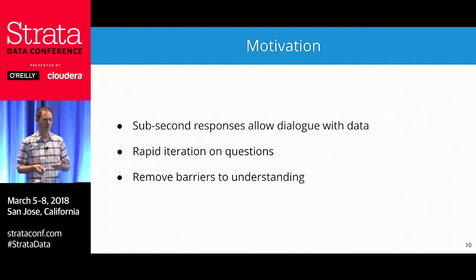Okay, why did revenue drop? Let's break it down by country. I see it only dropped in one country. Okay, I want to see in that country breakdown by product. Okay, in that product breakdown by sales by store. So every question leads to more questions, and we want to answer them quickly. If each one takes 2 or 3 minutes to answer, that's not going to work for us. This removes barriers to understanding.